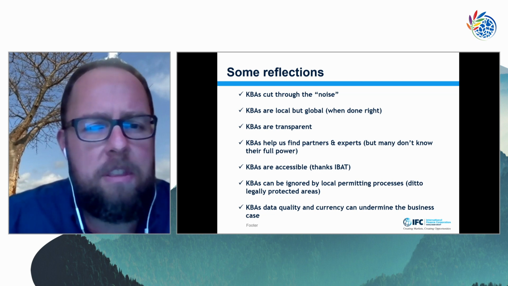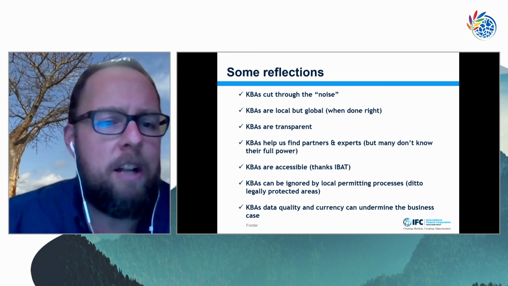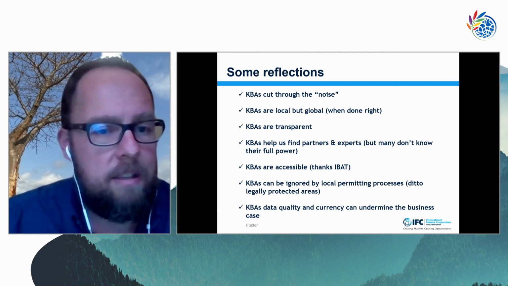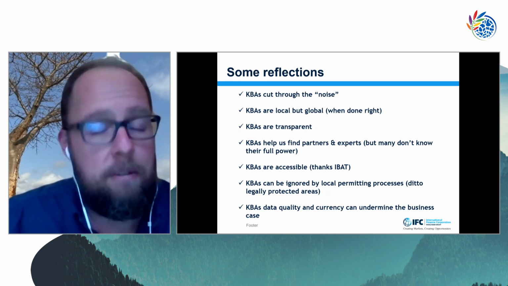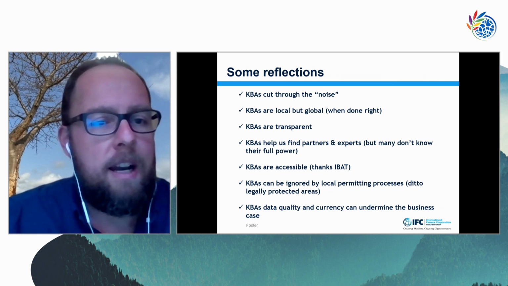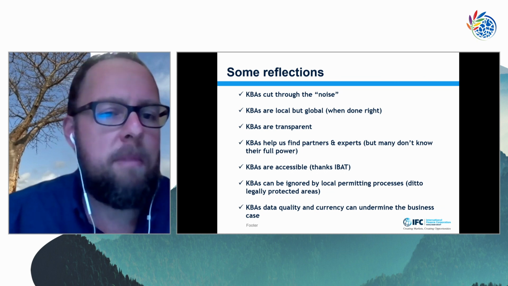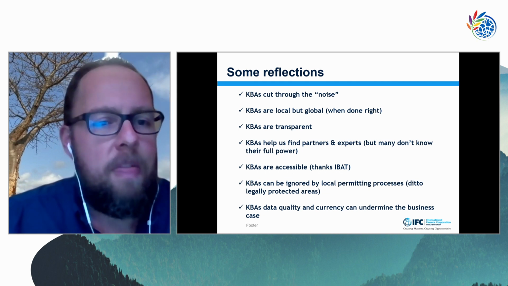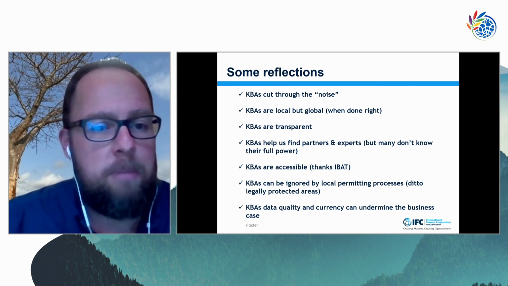The third thing is KBAs are transparent. It really helps us to be able to go to a place and be told it's important, and we can say why. It's for this particular species, this particular ecosystem. And unfortunately, things do change on the ground, and this allows us to confirm whether those things are still relevant. Have they gotten worse or better for this particular KBA? It lets us interrogate those KBAs and understand why they're important, and also tailor our mitigation responses much better, knowing what the key objectives of that KBA are.